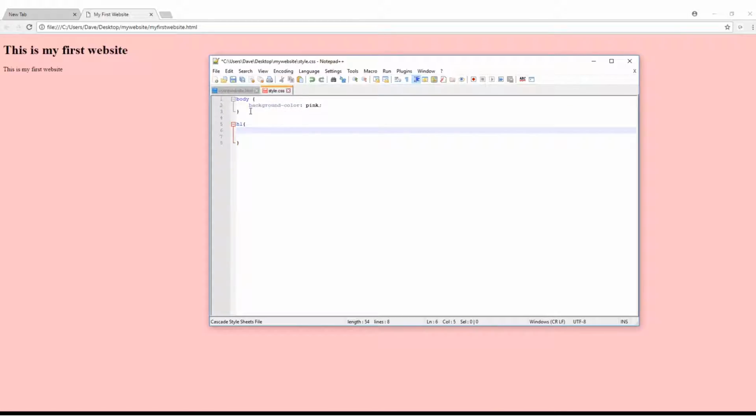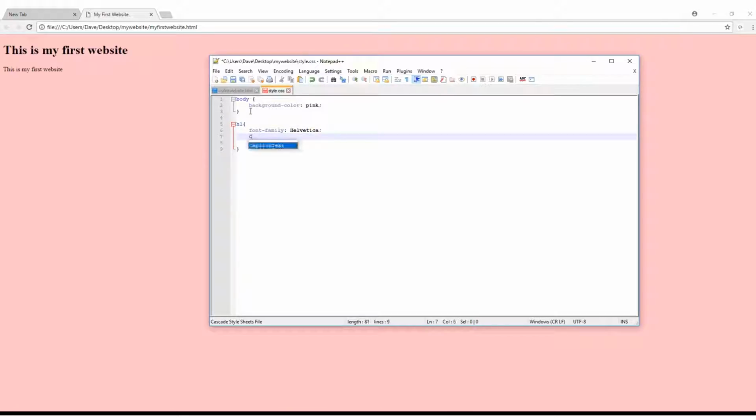Alright, let's do this H1 tag. Let's do font family, sorry, font family, and let's do Helvetica.